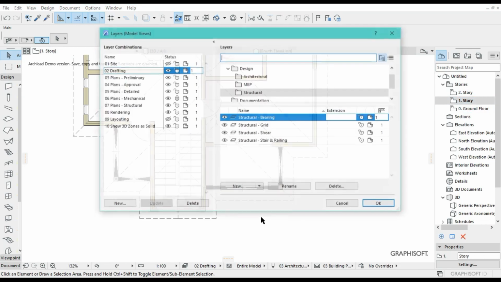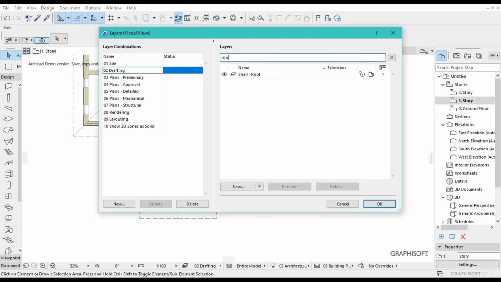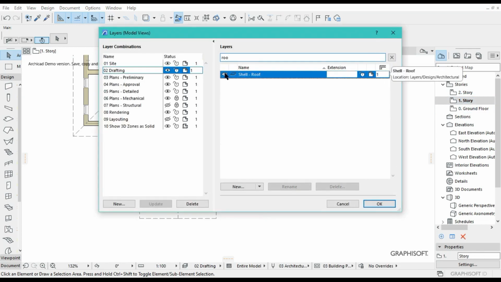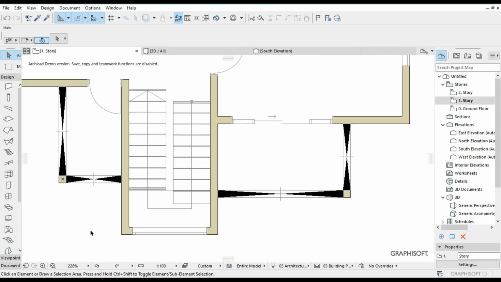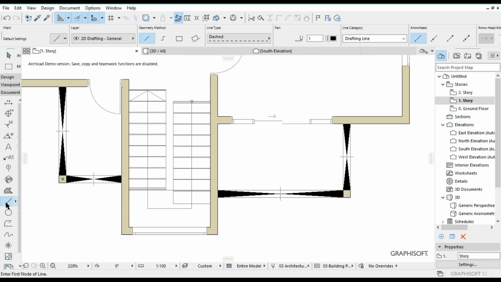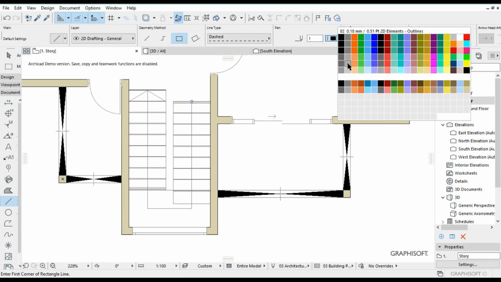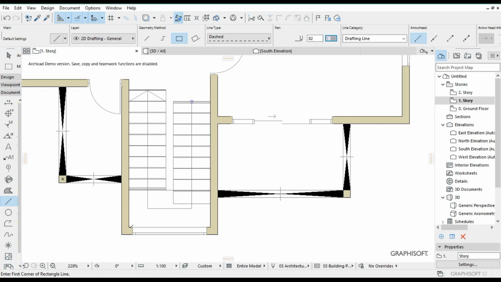Then let me just hide the roof. I don't want to see it right now. So what I'm going to do, I'm just going to use the line tool, then just draw a rectangular shape here.